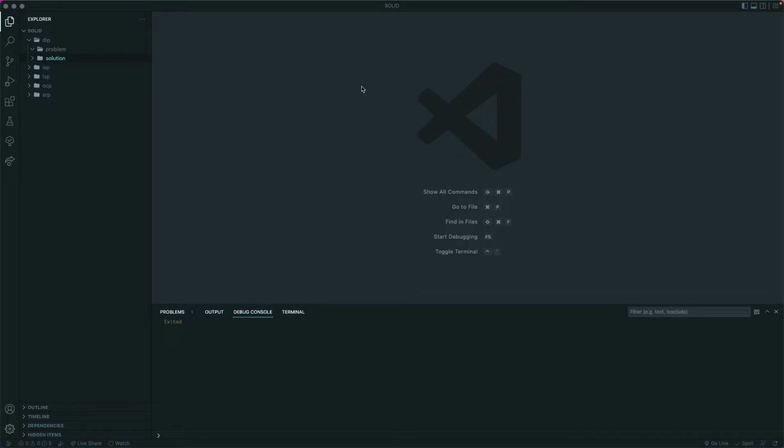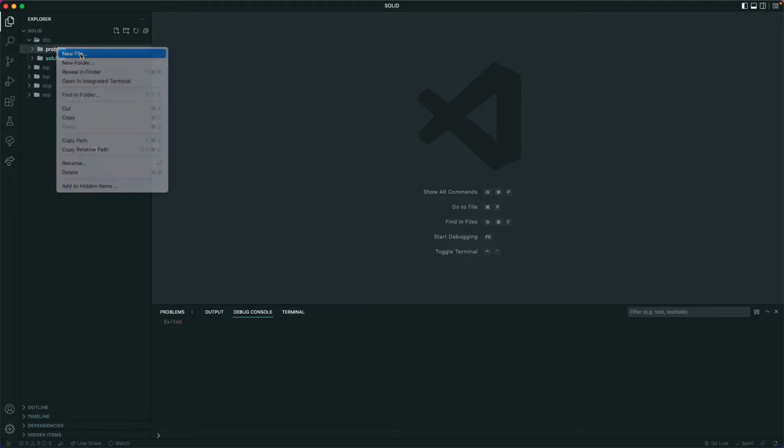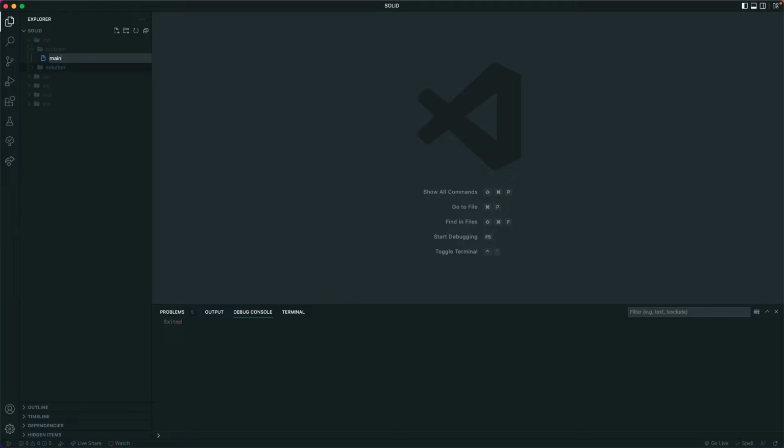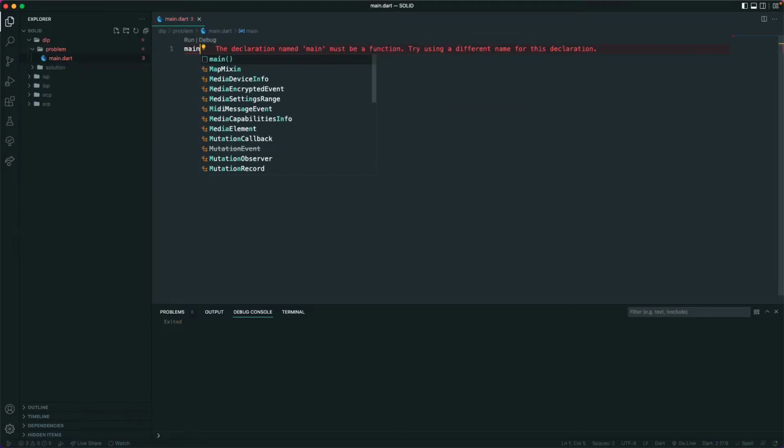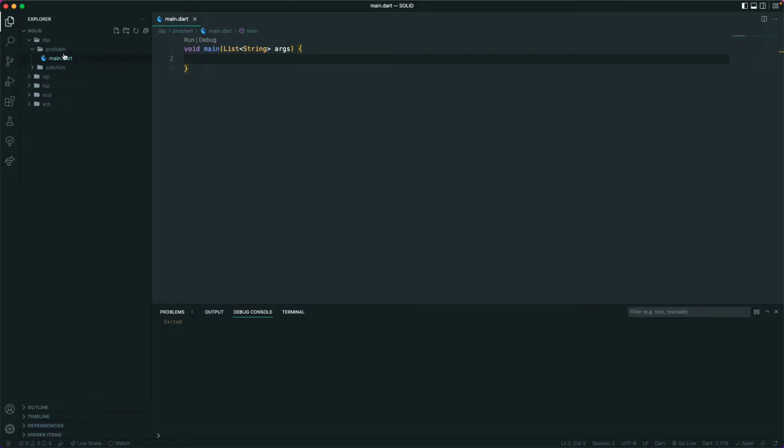Here I have created a folder DIP, for dependency inversion principle, and I have a problem and a solution folder. Inside the problem folder, let us create a new file, main.dart, and I'll have a main function here. Let's create a new file, let's call it sqlite_service.dart.